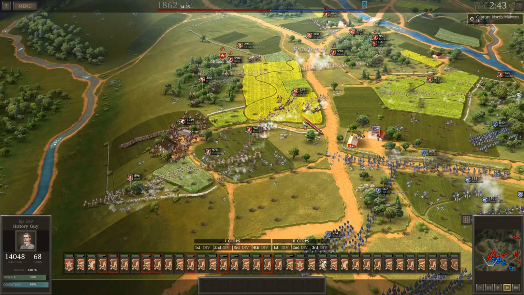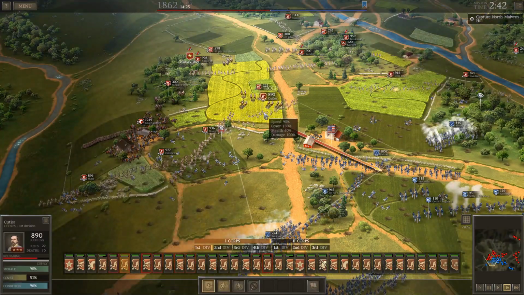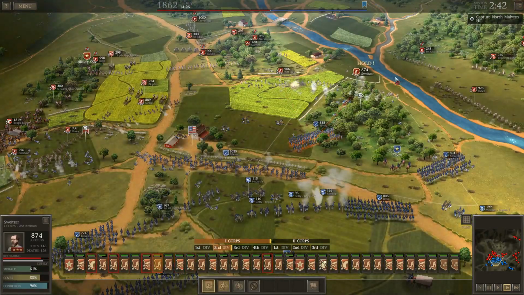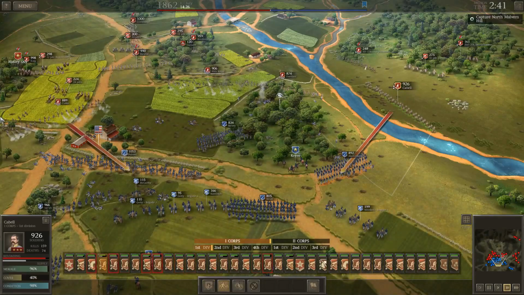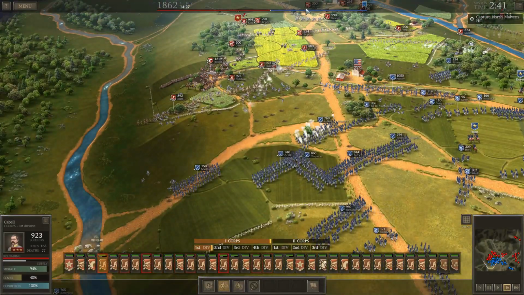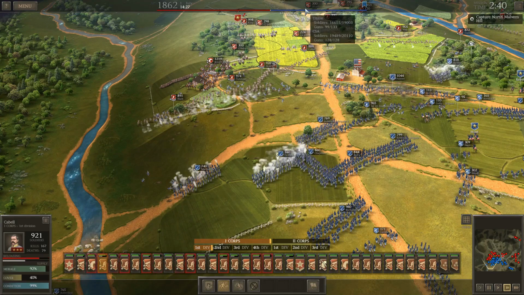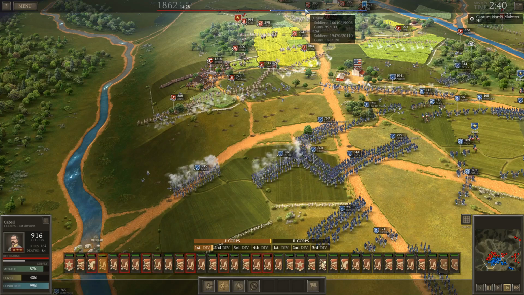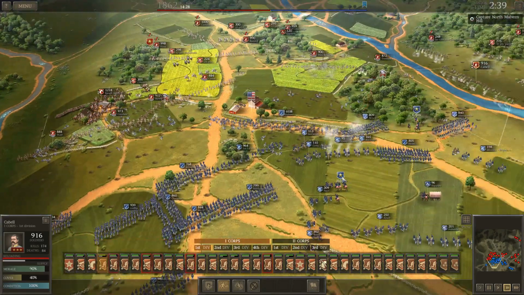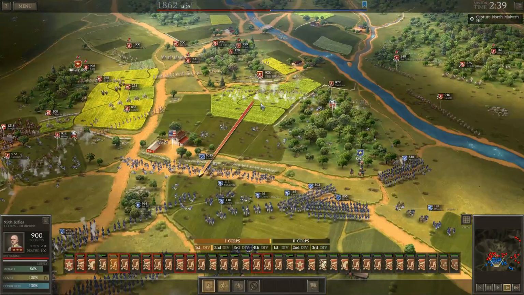Pounders, I'd say that's far enough. Alright, how are we doing here? We've now inflicted 2,400 casualties, taken out 34 of his guns, and lost about 700 men. There we go. Now we get to push down a little further.